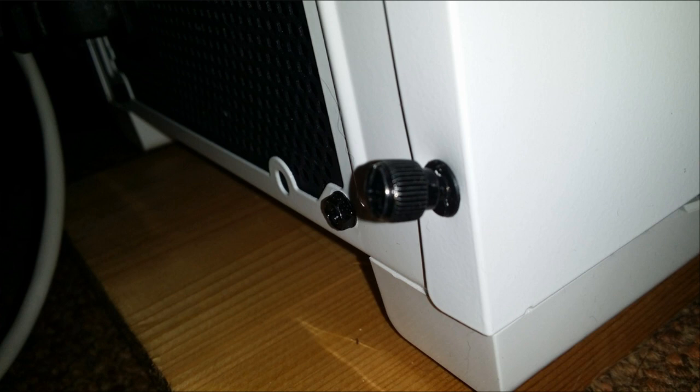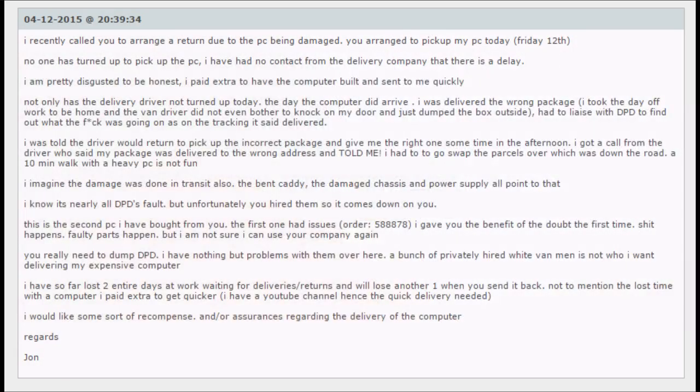What I sort of worked out was, because the power supply is right next to where this screw is, behind the other side of the wall, that maybe this computer's had a heavy drop, because that would make sense for all of the things. Why the caddy's been bent, why this case itself seems to be a little bent, why the screw's going in at such an angle, and why the bottom of the computer, where the power supply unit is, something's wrong there. I didn't know what, something's wrong. So I told them all about it. So this is an email I sent to them.